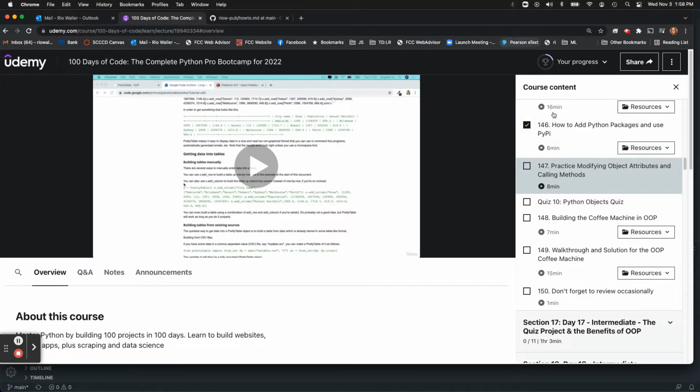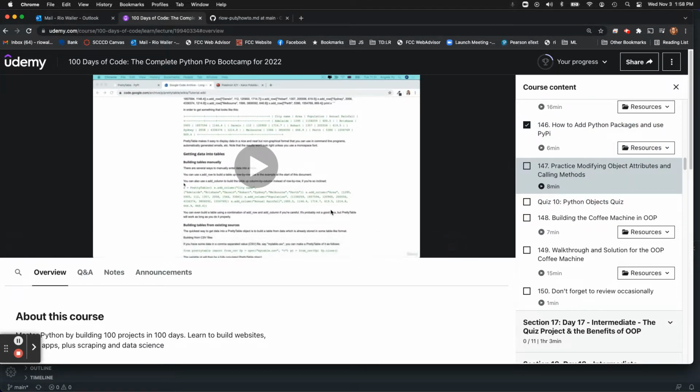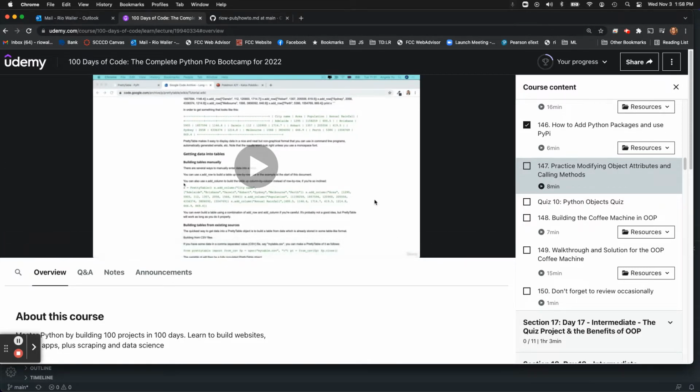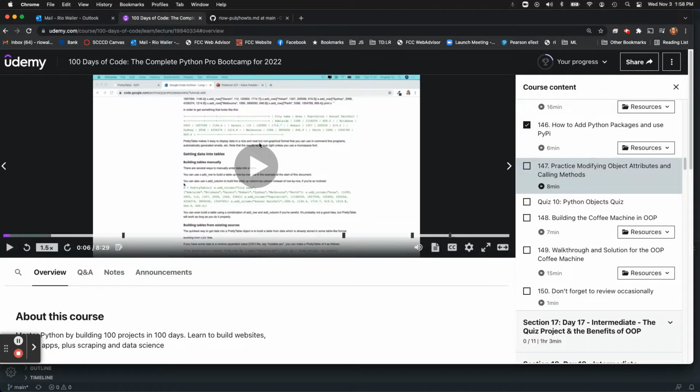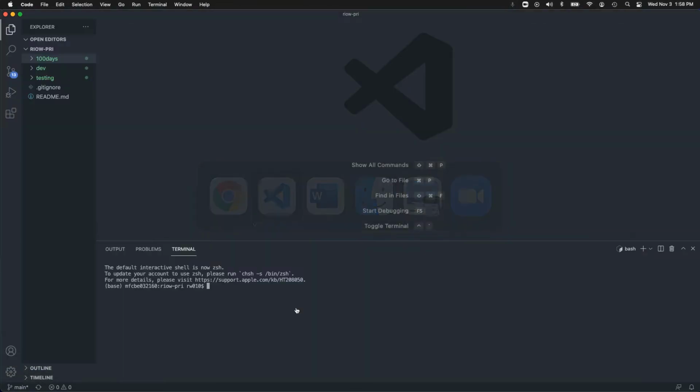And I was doing a little research about PyCharm and how it does it. And I find it a little interesting she doesn't talk about this here, but I'm like, okay, I got this. I want to show you how to do it. And I thought, well, let me show you how to do it actually in the directory that we're working in right now. So I'm going to move over to VS Code.